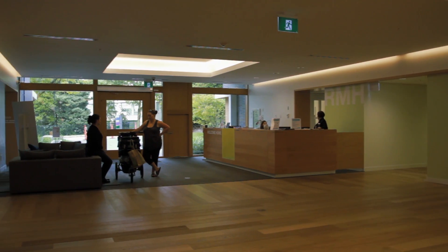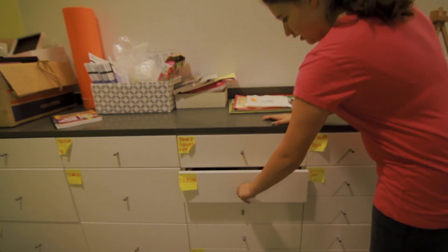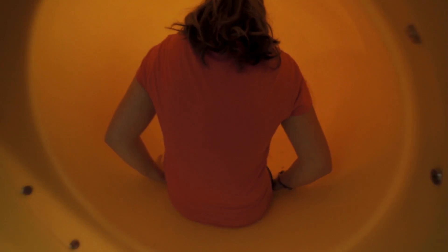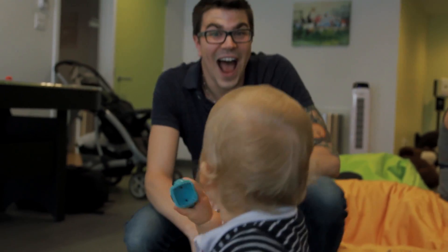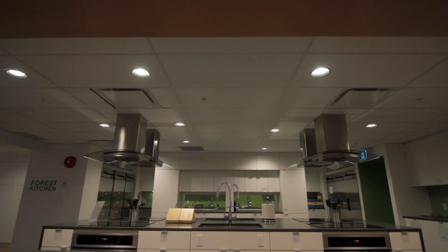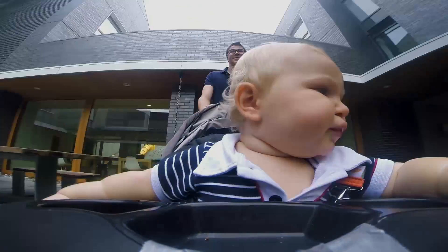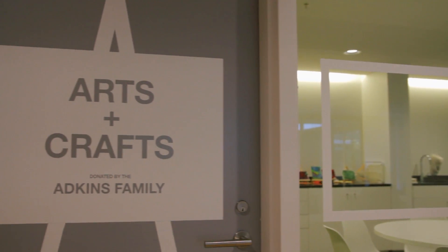This house is 74,000 square feet and serves 73 families at a time, and will likely serve about 2,500 families every year. We have a big living room with a slide and other features that families asked us to put in. I like to play in the playroom. The communal areas are really nice. There are gardens everywhere, a beautiful kitchen with everything we need, a fireplace, TV, and computers. It's fun here.